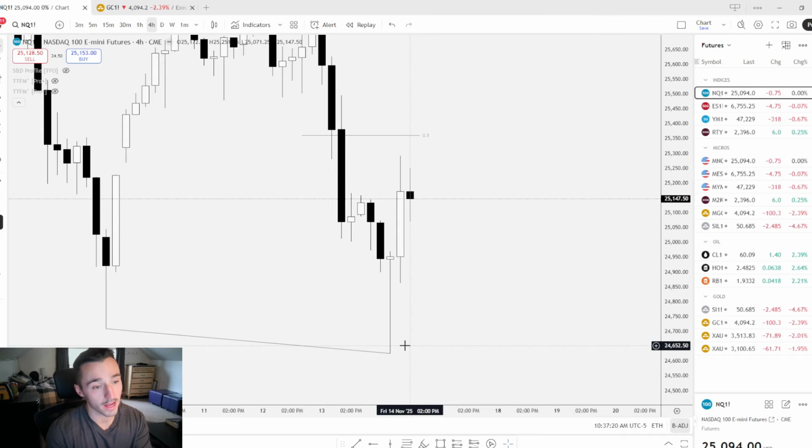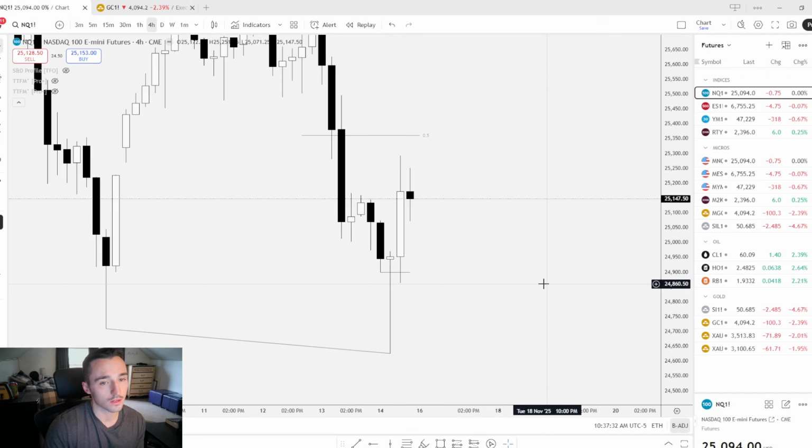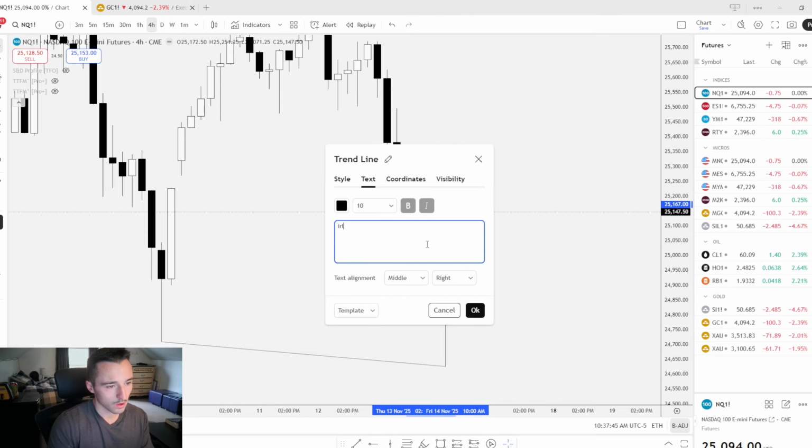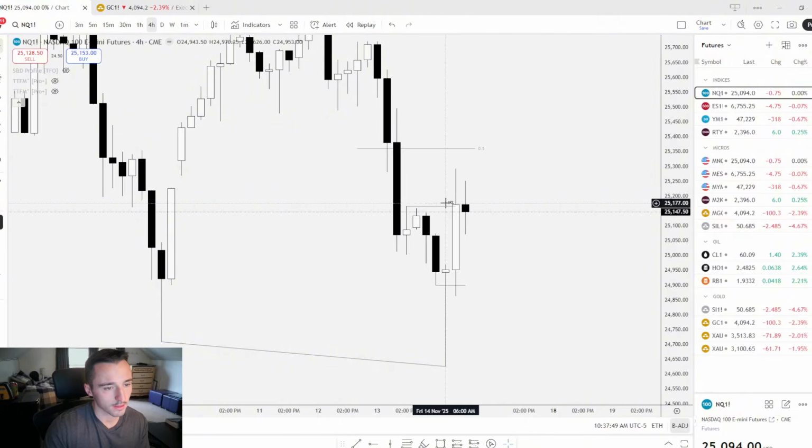However, my bet was we were going to continue lower all day, right? So how did I flip my bias? How did I come to the conclusion that we aren't going to? Right here, right? This is it. We put in this reversal candle. I said to the Discord, I'm waiting till 10 on indices to see how this 6 a.m. candle closes. And if it closes as a reversal candle, these highs up here, failure swings up here, are going to be the draw. All right, so we can just mark this off as internal range liquidity, put it at the top right.